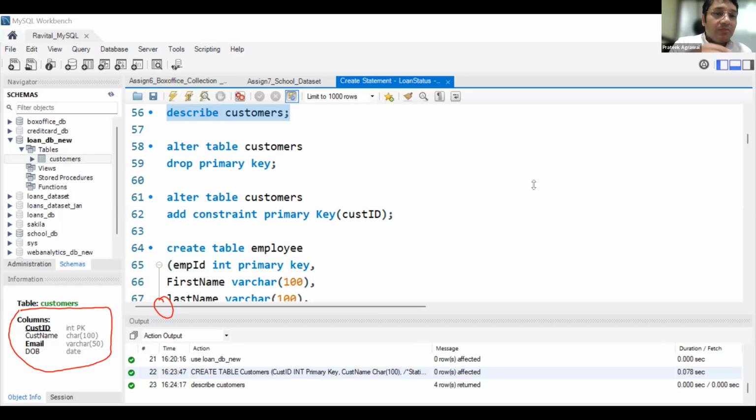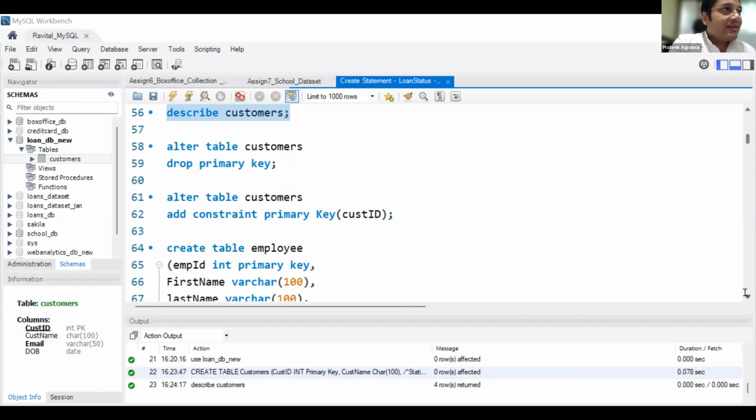Remember, if you want to drop the column, the statement you have to write is alter table customers, drop column cust ID. But then it'll give you an error because it'll say that cust ID is a primary key column and it cannot be dropped. If you want to drop the primary key column, there are 2 options: either drop the entire table or first remove the constraint, then drop the column. You understand? Primary key column has a lot of special powers to it. All right.